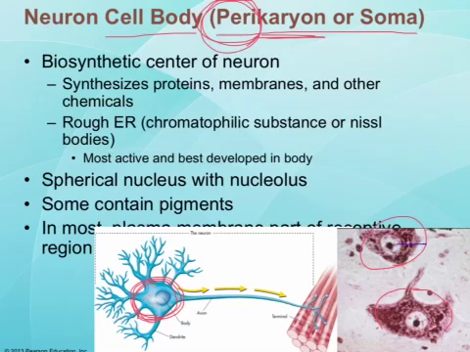There's a nucleolus. The nucleolus is the dark center part, and then we have the nucleus, which is this part. That is the center of the neuron, and the neuron also has some pigment in the cell body that shows its shape. The plasma membrane of the cell body is also a receptive region that will receive the electrical signal coming in.